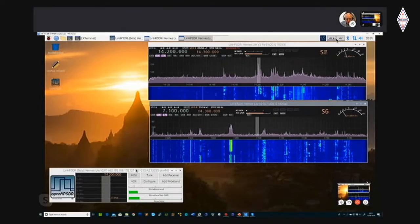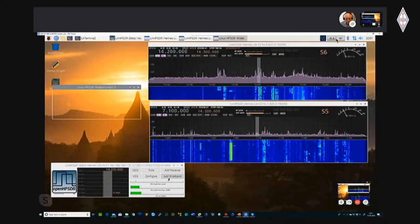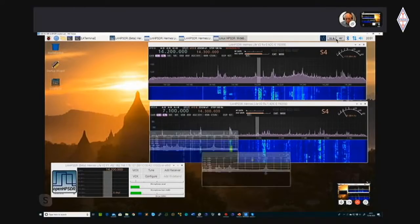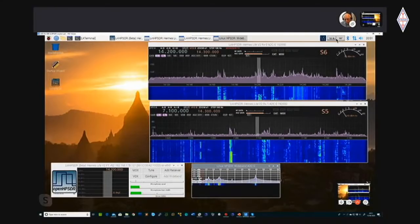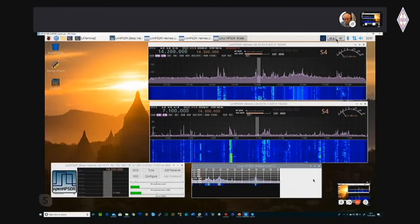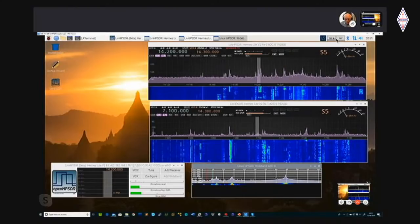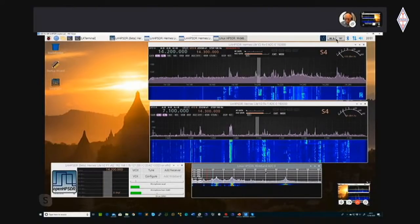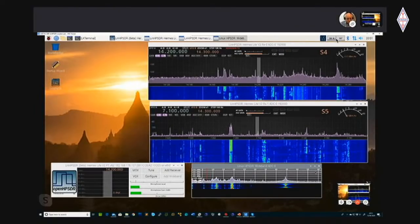And if you really want to get going, that's knocked the processor up to nearer 50%. But you can also have a wideband receiver running, and this is looking at the whole spectrum from zero through to 60 megs, but you've got to remember that the Hermes Lite cuts off at 30. So the stuff above 30 is nonsense. And we're still running at about 50%. So it's quite comfortable doing that.